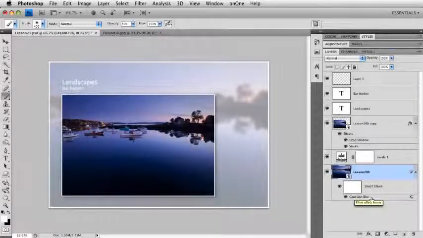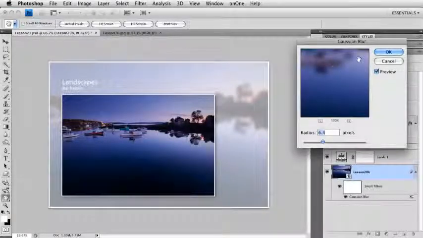Okay, it says Gaussian blur right there, which means I can turn it off just like I could a layer style. I can turn off the Gaussian blur, see how it's not in the background anymore. I can turn it back on. I can come up here, I can click on Gaussian blur, and it opens up the Gaussian blur dialog, and now I can change the settings, because that's the whole point here, is nothing that we're doing is permanent. This is all non-destructive stuff. These smart filter layers are not permanently affecting your layer. So you can always go back and change them.